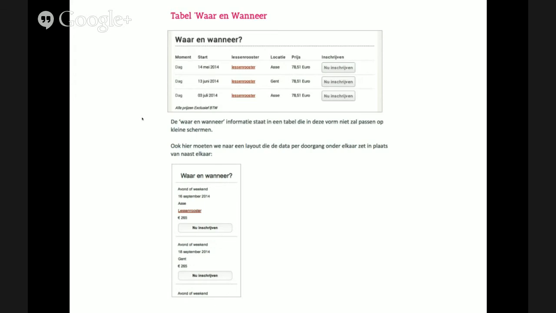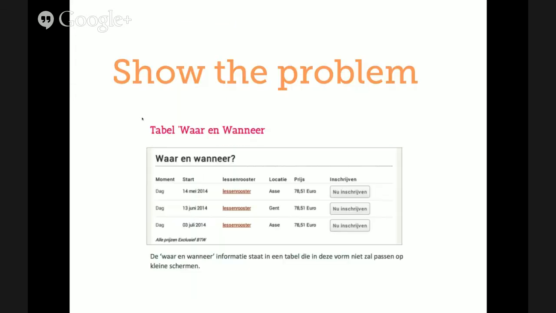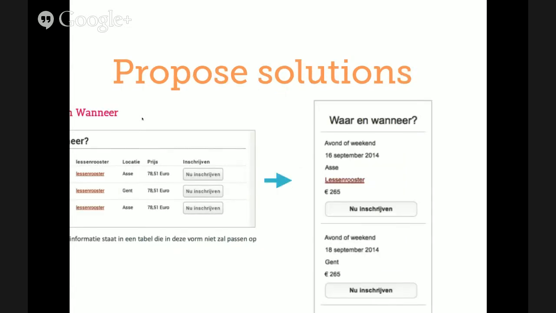We explain that it just won't fit on small screens like that, and we mock up an example of how you can translate it to smaller screens by making it a simpler list. So, show the problem, propose a solution. You go over these components, and sometimes you have to provide a mock-up, sometimes you can just explain what you want to do.